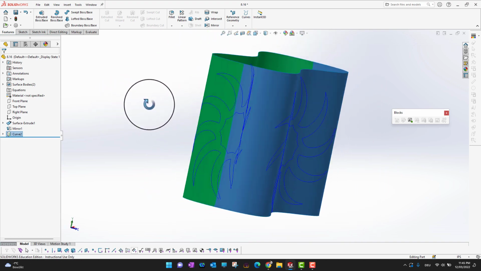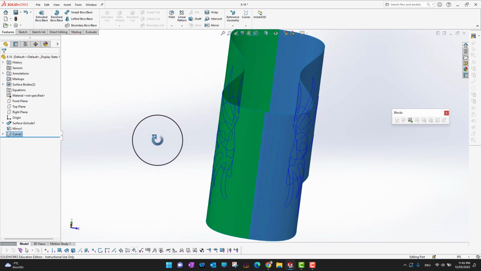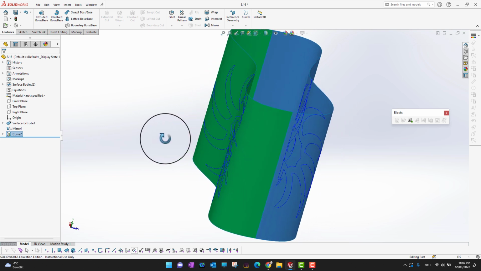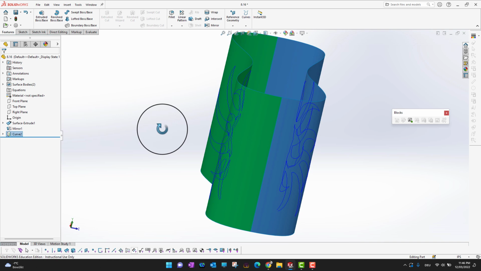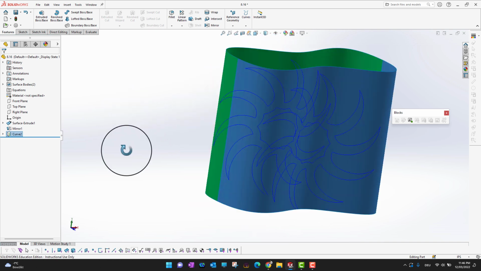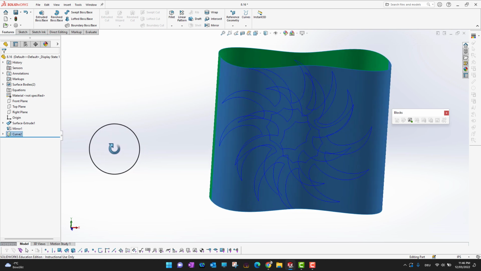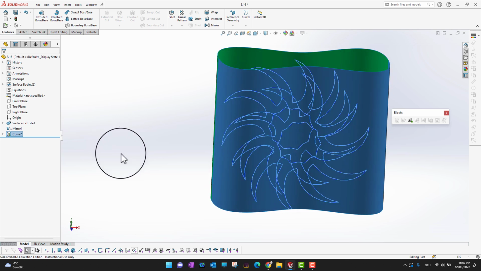So this is a really fancy tool. By using it we can project our sketches onto the faces or surfaces which are exactly in front of these sketches. I would say this is a really fancy tool, so you can discover it more. This was all about the project curves, and in the next video we are going to discover the slice tool.